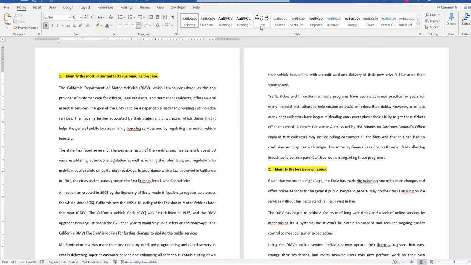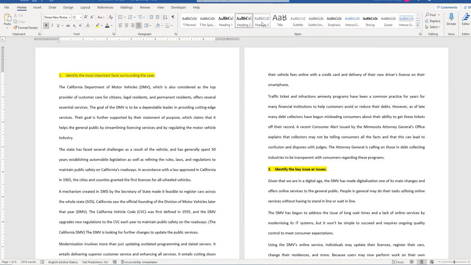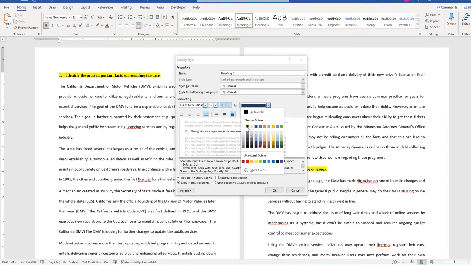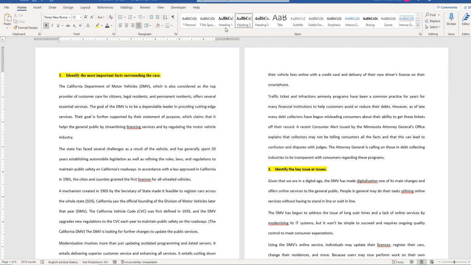So we mostly don't use heading 3, but when you use heading 3, you should also modify it. Just modify it to Times New Roman 12, bold and italic. It should be bold and italic, and it is again justified mode or left aligned. Anything you can use. It is okay if you use justified mode. It should be bold and italic both, and make sure that the color selected is black again. Alright. These three are heading related formats that should be followed.